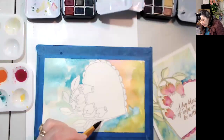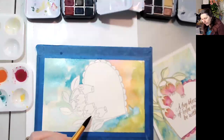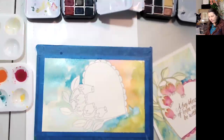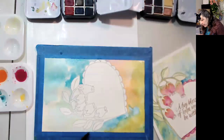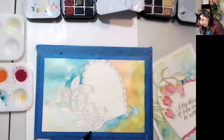And I want to leave the heart completely white inside. So I'm being careful not to fill in those areas, but that's my preference. Do what you like or what you feel. I'm going to take straight pigment and I'm going to hit the edges out here.